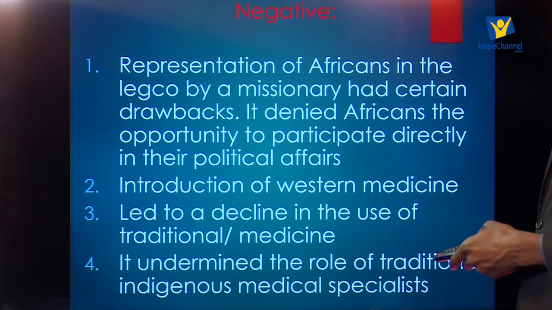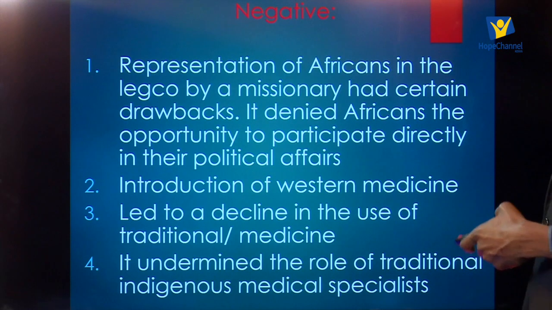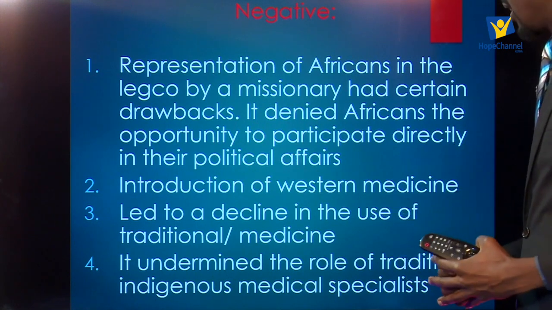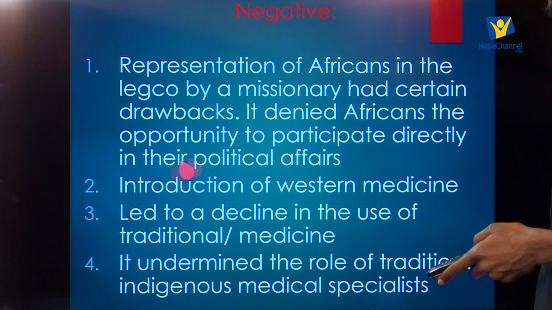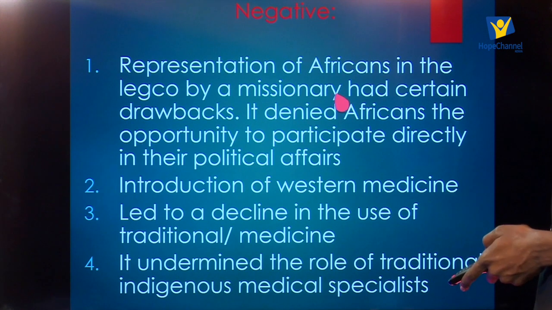Okay, so having looked at the positive, as we sum up our discussion on this topic, I want now to look at the negative effects of spreading Christianity. Number 1, representation of Africans in the Legico by a missionary had certain drawbacks. Why? Because it denied Africans the opportunity to participate directly in their political affairs.